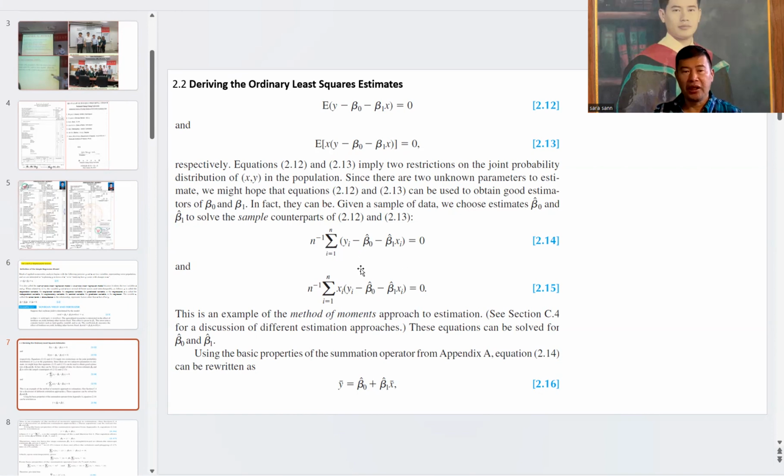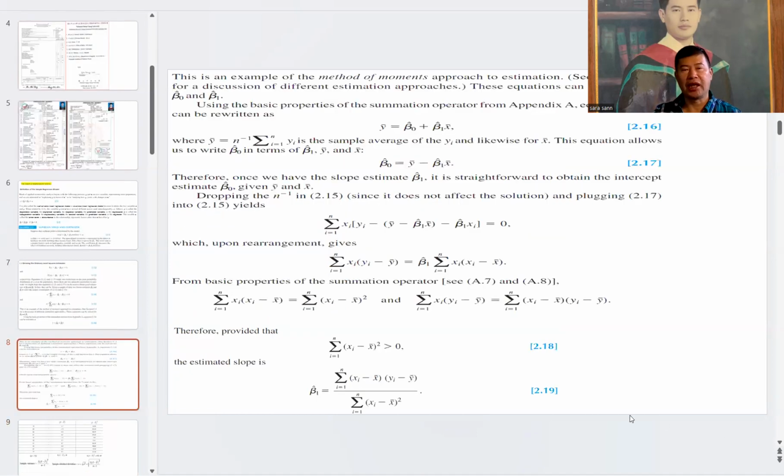If you multiply the left side by xi and the right side by xi, the right side is still 0, and the left side is xi multiplied by the whole equation. But this is the average of the estimator equation. Equation 2.16: from the original equation, if we put the bar on top, it means the average of the estimator, the average of y and the average of x on the left side. So this is the equation of the average estimator. Now let's go to the next slide.